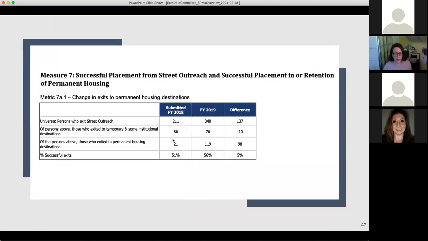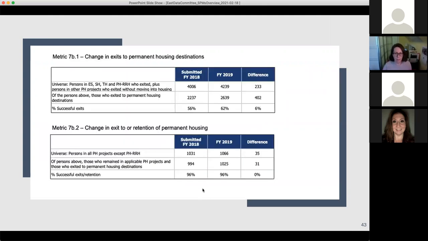This is what the data looked like. We see this number actually for street outreach creeping up, which is great. And then we've got much higher numbers we'll see for 7B1 and 7B2. This is, I think, fairly typical. And if we did a breakdown for the persons in ES, SH, well, not SH in this CoC, but ES would probably be much lower. We'd see a higher rate for TH and probably the highest rate for rapid. And then this is always very high across most of the CoCs we've worked with for PSH, in part because they do count retention.